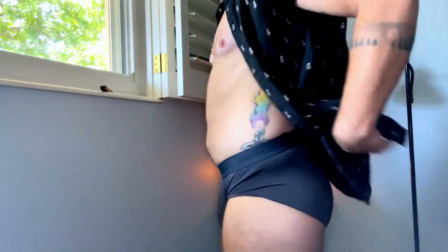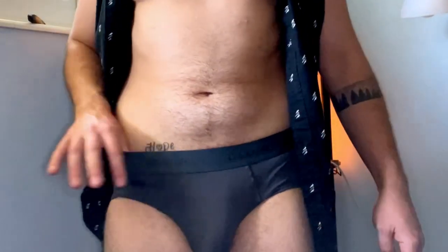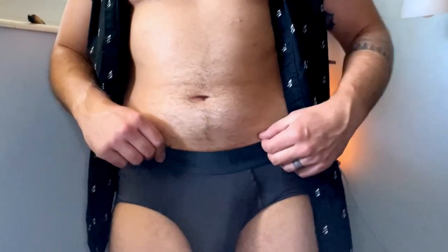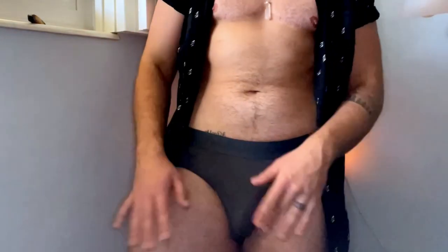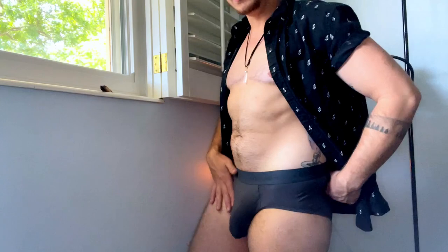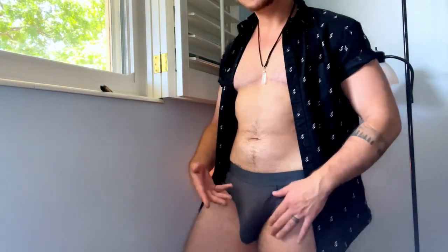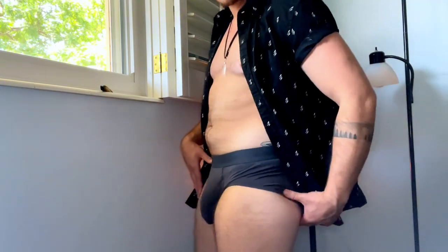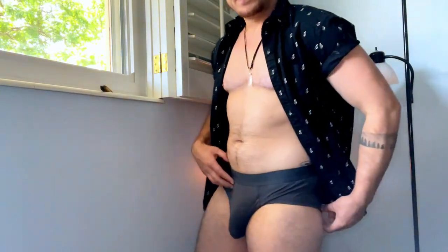This is what the underwear looks like while wearing them with a packer. I really love how silky smooth and soft the material is. The waistband doesn't ever roll up or get awkward, which is super useful and makes it a lot less uncomfortable. Something I've noticed about these specific briefs is there is a very large pouch, so if I'm wearing a larger packer — this is a medium-sized packer — it ends up being fine compared to some of the larger ones I've reviewed in the past. It works great when packing.